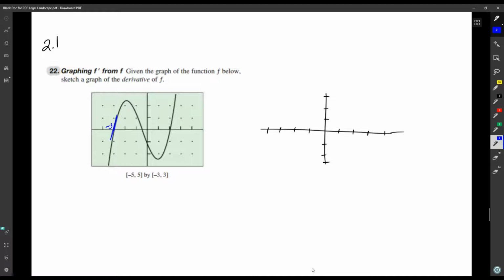Next, I'm going to move over to the 2, and we see here's the point where x is 2, and that's in this area, and that's less steep than the slope that we said had 3. That looks to me like maybe it's a little less than 1. Let's call it a half. And then just to the left of 2, there's the top of a hill, and that's around a slope of 0. Then where x is 1, we can sketch in another tangent line, and that seems to be a slope somewhere around -2.